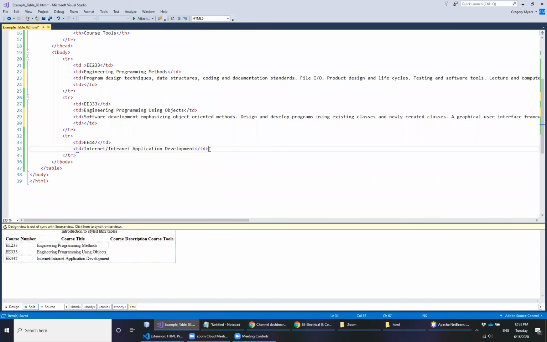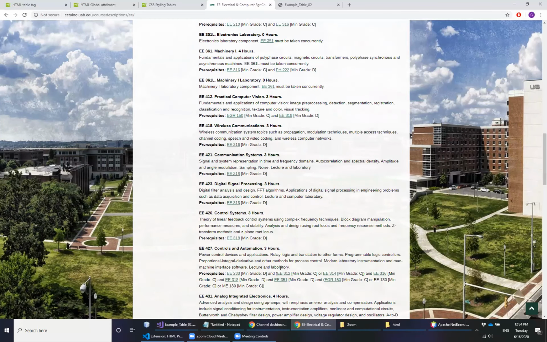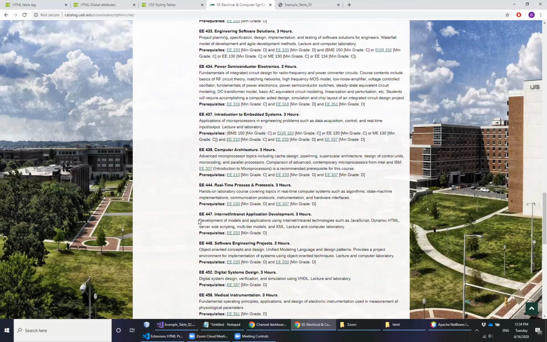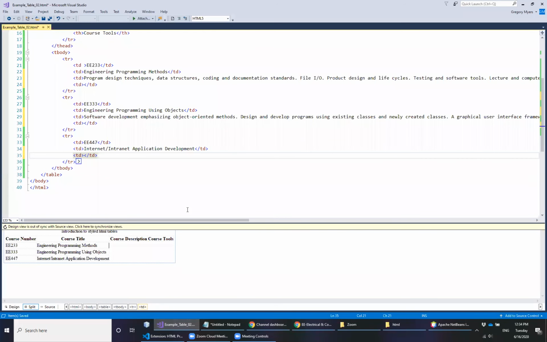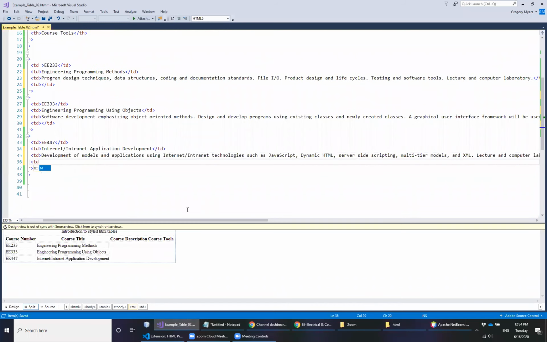And then lastly, we're going to do it for the course that we're in now, which is our EE 447 course. We're going to start off by grabbing the description from EE 447. And also go ahead and add that fourth column.